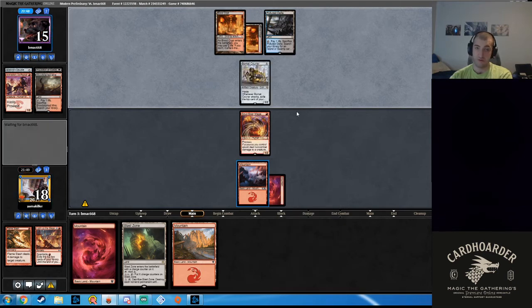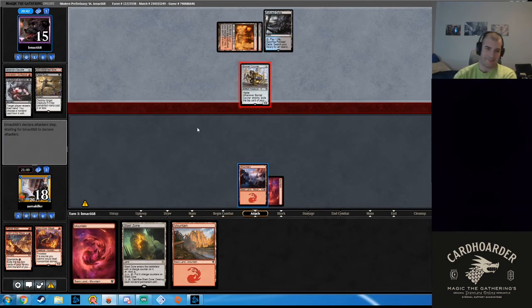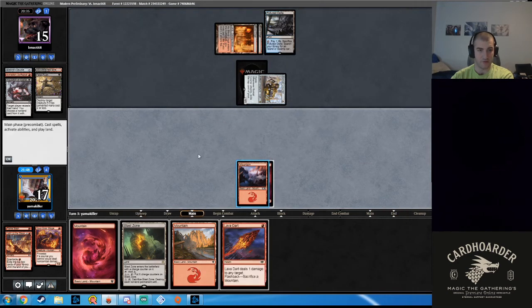Bomat Courier? Sure, I could care less about Bomat Courier. Now we just need to find a removal spell for it. I do care about it a little bit, but I've got lots of ways to deal with it. I just need, if I find a removal spell, hopefully it's like a Lava Dart I can use at instant speed. Perfect. Exactly what I wanted to see.